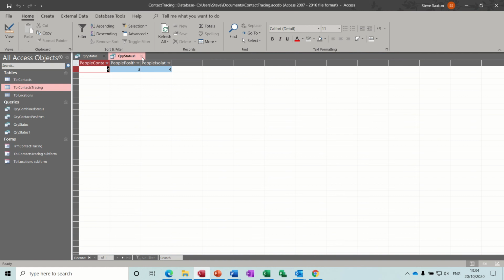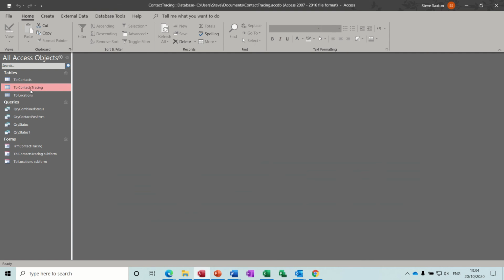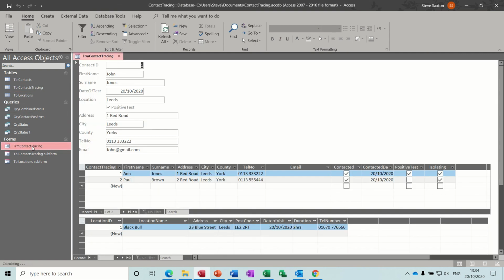So that one works, but what it's not doing is adding up everybody. So if I just close this one down now, so that works, so status 1. If I go into the form, we've got 3 records, so 1 he's positive, 2 positive, 3 positive. Now if I go back and look at this tracking or tracing form, we've got 1 there, so that's 4 positive, 5 positive, 6 positive altogether. So we need to work this out.